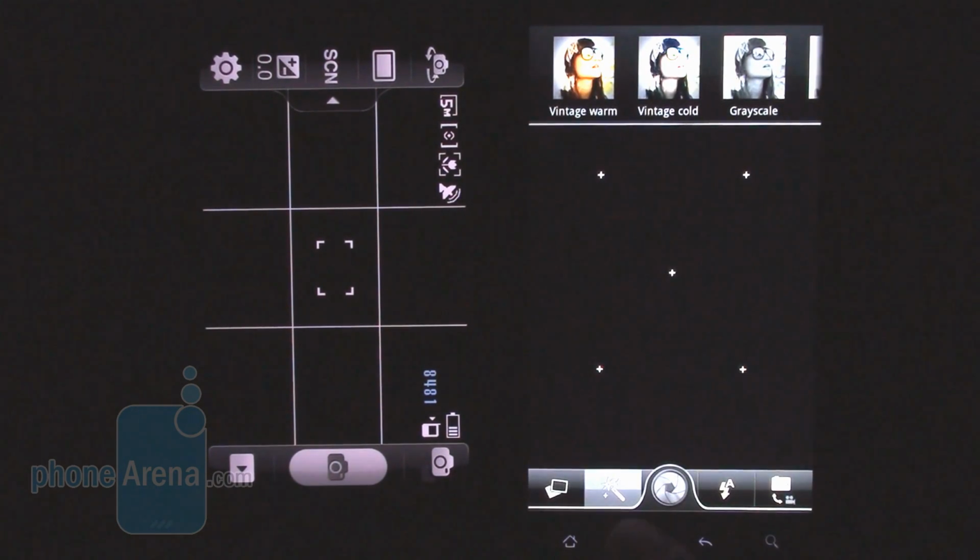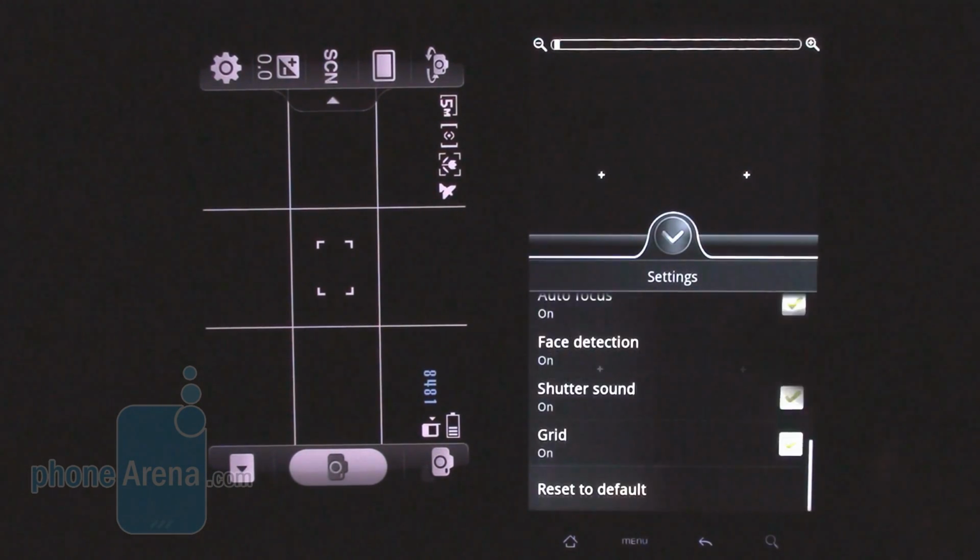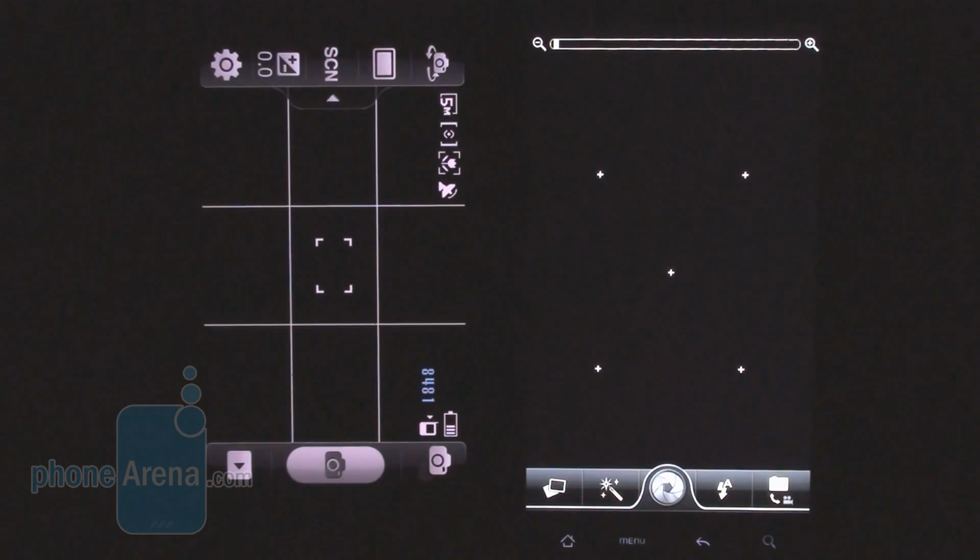And also it's a great looking interface, very smooth. Although it has an 8 megapixel camera with flash, in pitch dark conditions the metering is not very good, so it returned yellow tinted photos. The one on the Samsung Galaxy S is 5 megapixel, it doesn't have a flash, and the pictures turned out a little bit blurry but with enough detail and accurate color representation.